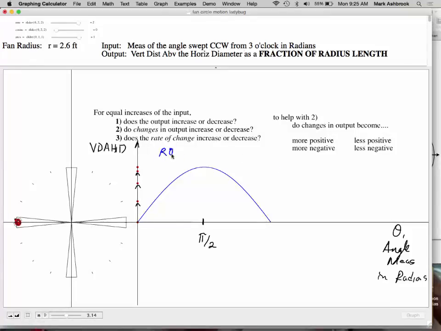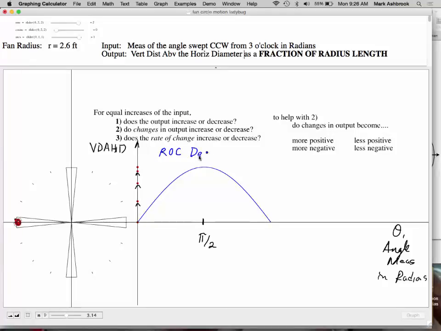If the changes are decreasing, then the rate of change is? It does the same thing, decreasing. The rate of change is always the same, that's why we make this big deal of comparing the changes and asking if the changes are increasing or decreasing. Because the rate of change is the exact same thing. It's always the same. If the changes are decreasing, the rate of change is decreasing.